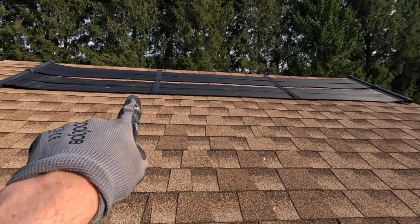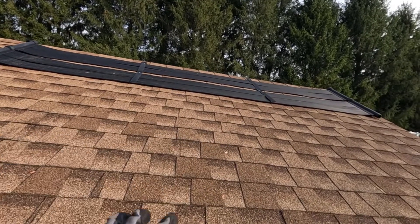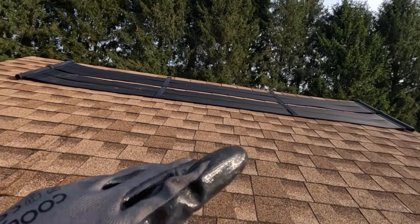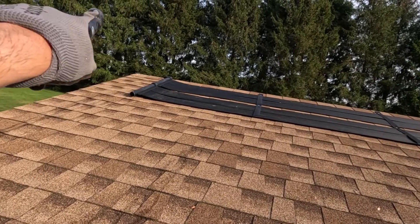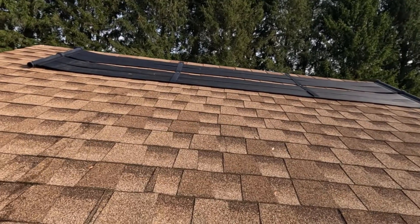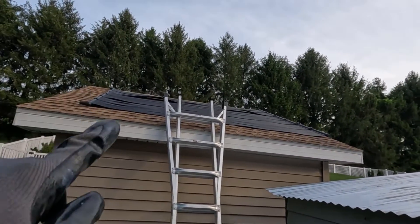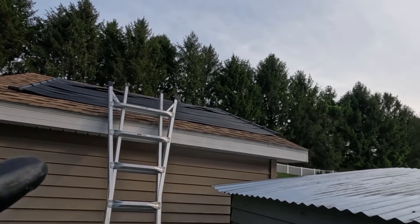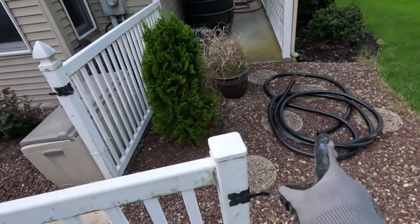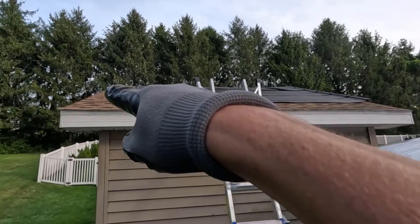Got the first panel up. Unfortunately I ran out of the black twine but ultimately it won't have twine going down through all three of them - I'll have to come back and buy some later. We got the outlet up on that end and the next two pieces snap in real easy right there, but again you've got to bring them up one at a time. Now we've got all three panels up and connected. Now the fun part begins - the plumbing. I'm going to disconnect the hose on the other side, drop that down, take this one up, connect it on the back on the other side, bring it down and connect it into the bottom of that one.